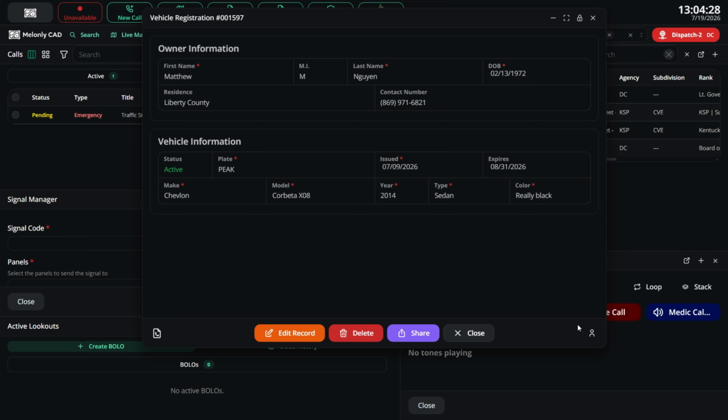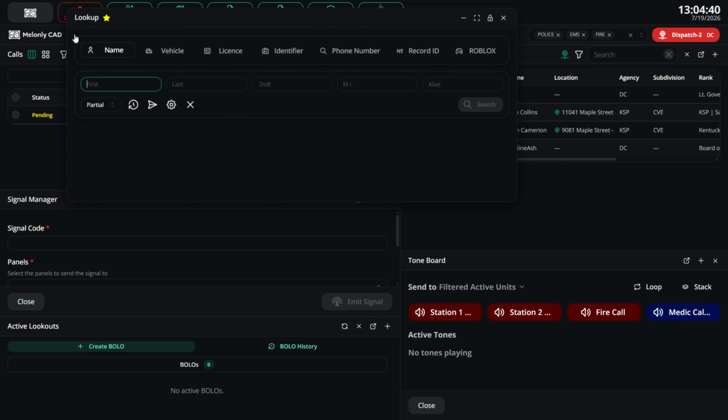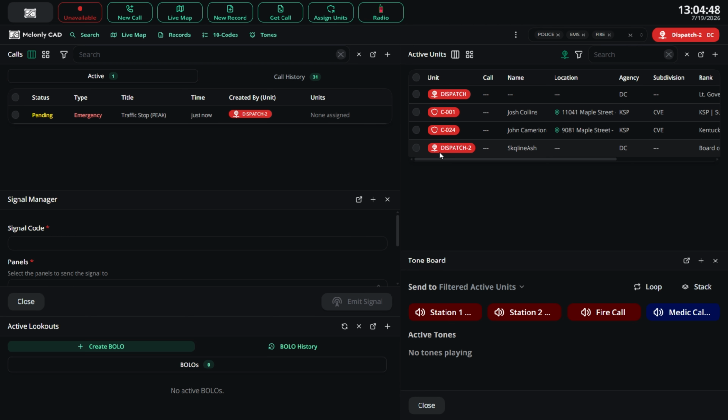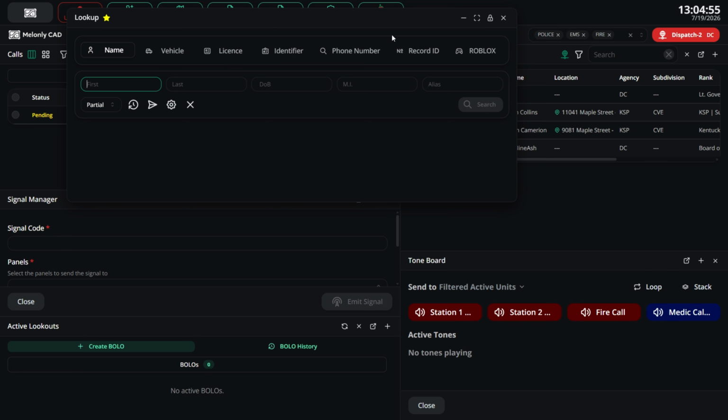And you can also view who did all this. You can edit this, but here's one thing I want y'all to know. Do not edit something if it's stuff like this, vehicle registration, anything in the lookup tool. If you go to search, and it lets you edit anything, do not do it. You're not allowed to. We shouldn't be messing with other people's stuff. Let them edit their own stuff, unless you absolutely have to, then contact a supervisor. So I do want to go back here. So here's our lookup. If you go to search, this is where we're going to look up information. So you can look it up.